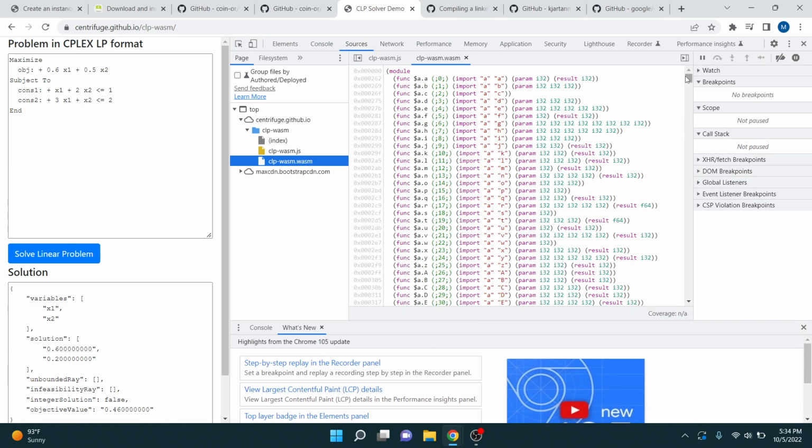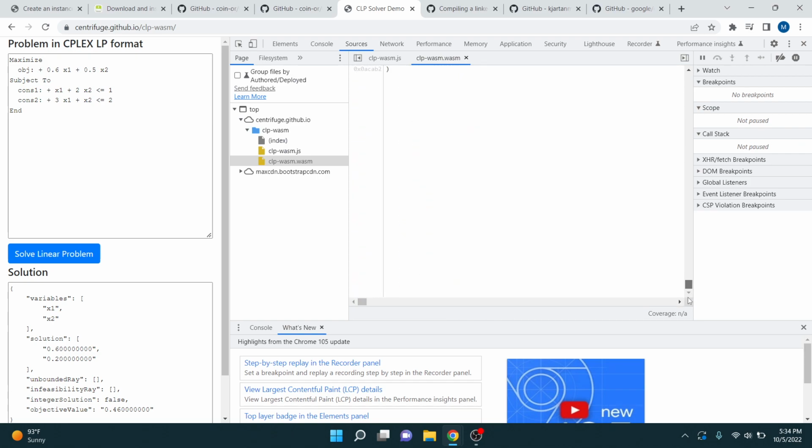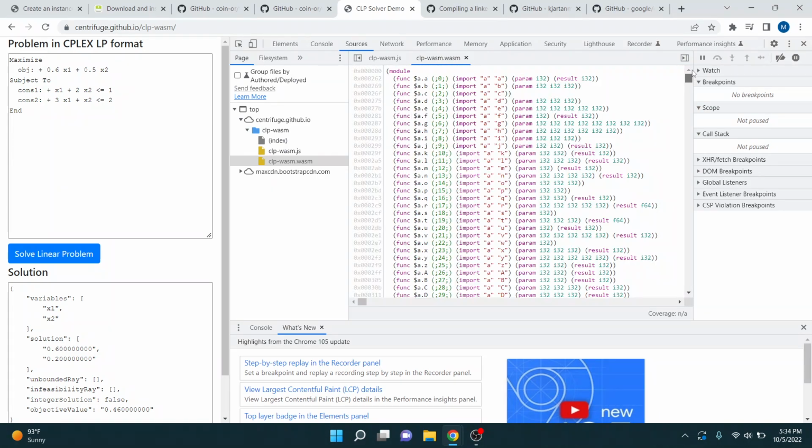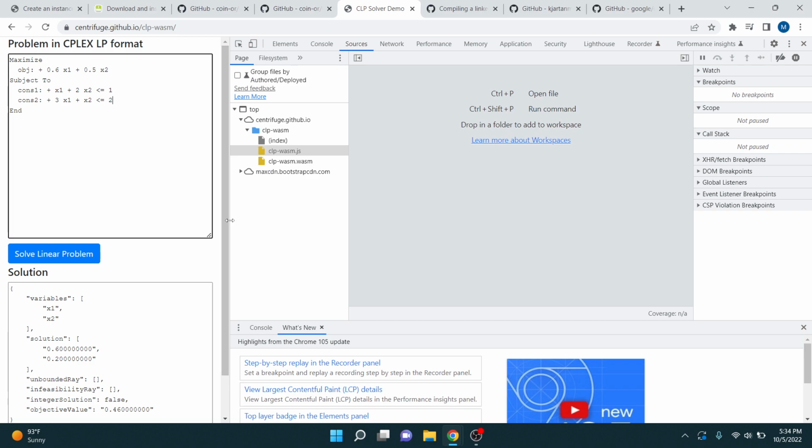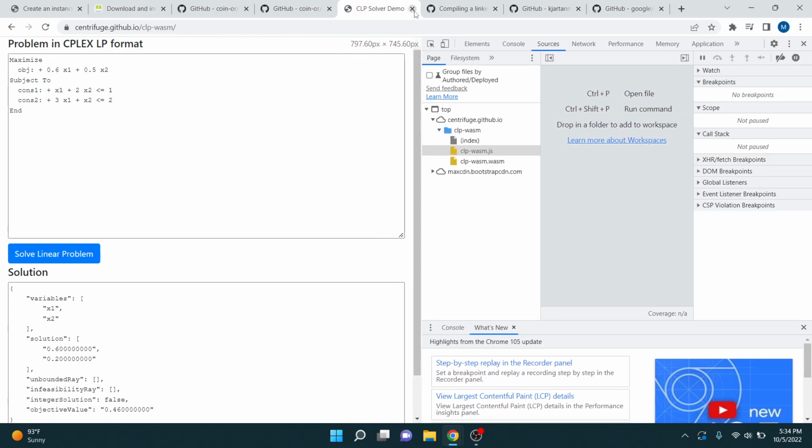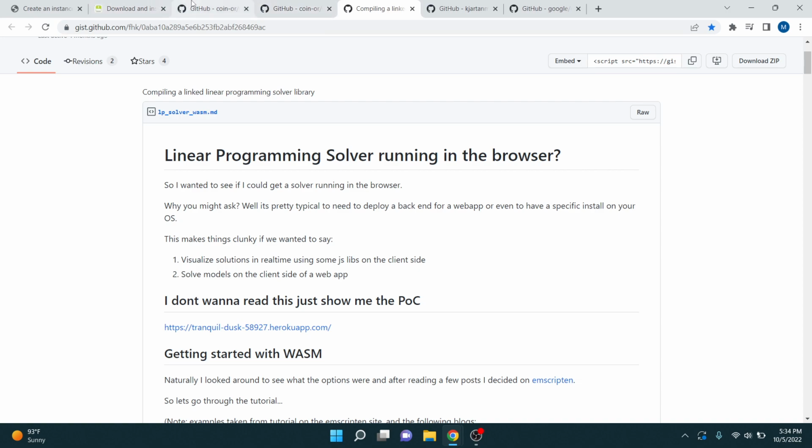So I could download this probably, save as, and use the project. But again, maybe I will if I can't get anything else working. But for now, I'm gonna try to get this ported over. We already looked at that one.